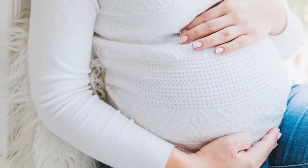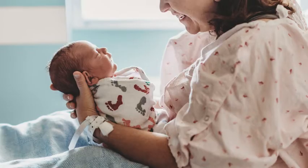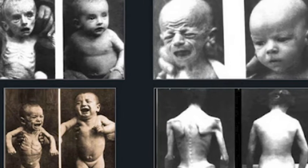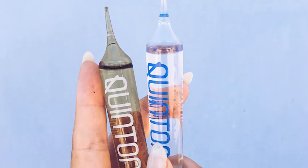Cases where pregnant women had had up to 8 stillbirths or had genetically deficient children, when they were infused with QMP, they gave birth to healthy babies for the first time. And thousands of kids at these clinics recovered from severe diseases and genetic abnormalities with QMP. Now, we might not be able to take it intravenously anymore, but oral supplementation can also make a big difference in your health.